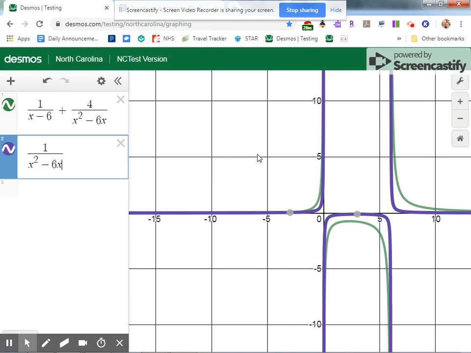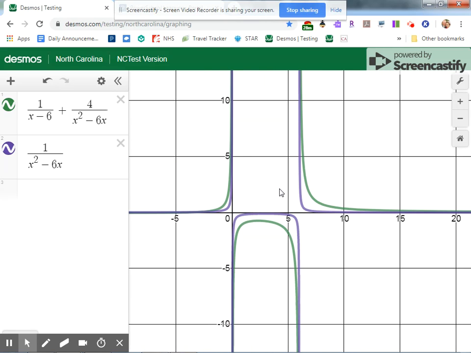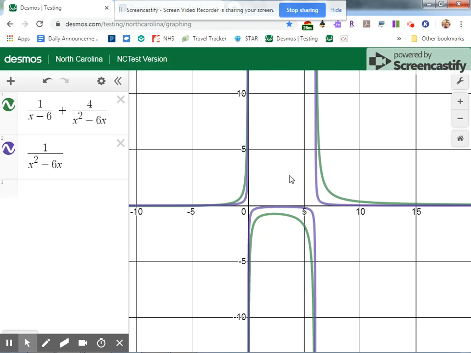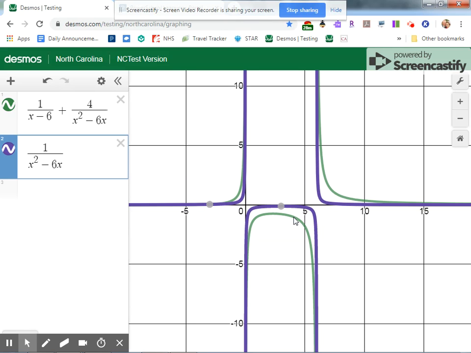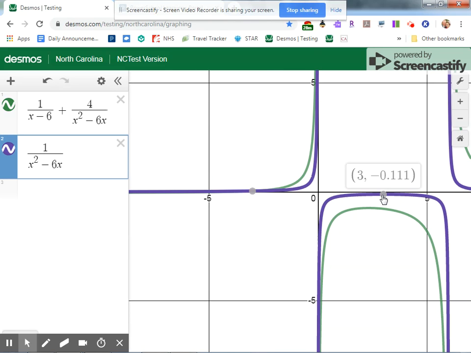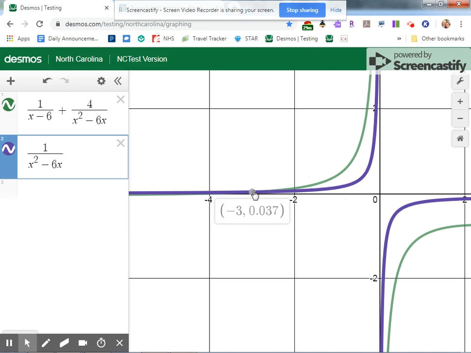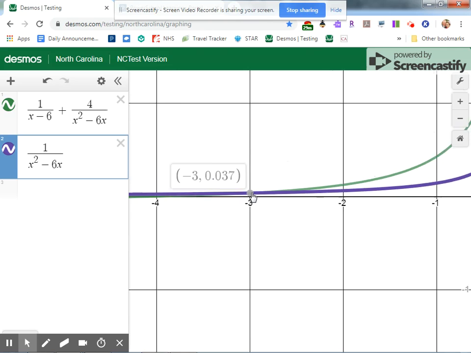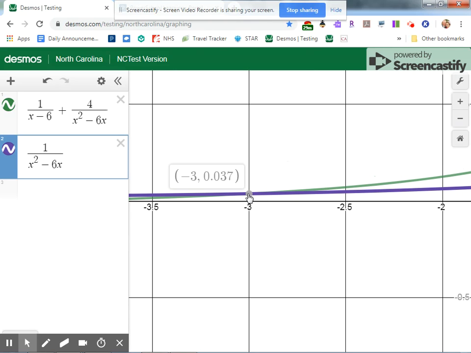Now, this one's a little funky because the graphs have very, very similar shape, but we're looking for their intersection points. So if I click on, say, the purple one, I'm looking for these gray points. They put gray points on a lot of different things. They put them on x-intercepts, they put them on maximums and minimums. So this gray point right here, that's not an intersection. Those two graphs don't cross there, so that is not an answer that I'm looking for. Over here, this gray point, those two graphs do cross at this point.